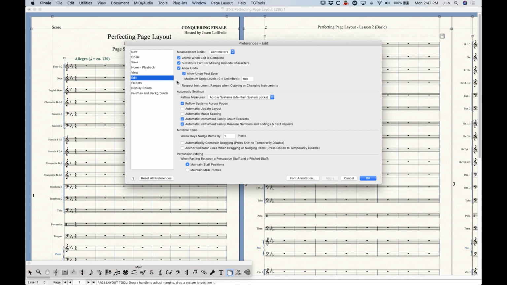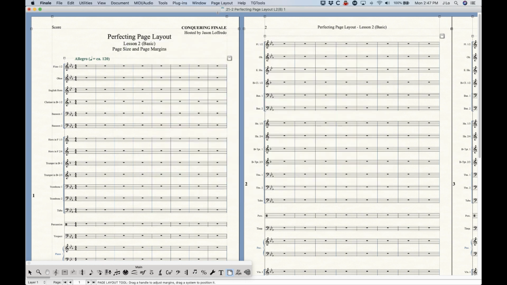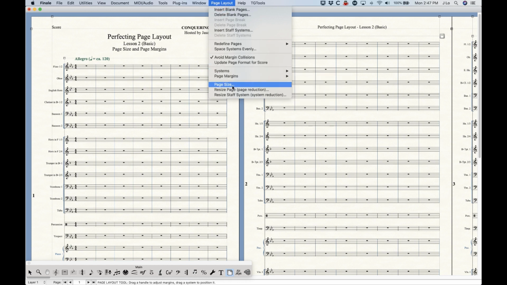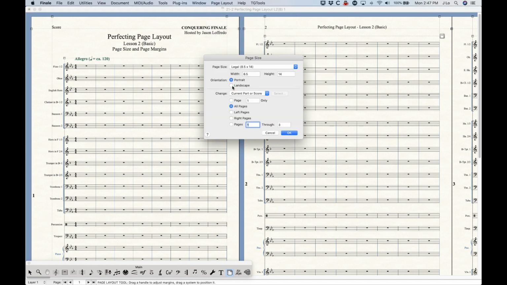You have to go into the edit menu to choose the appropriate measurement unit, but I'm going to go back to inches for now. And let's look at that again. So the second half of this window is where some of the magic happens as well. It will ask you what you would like to change.